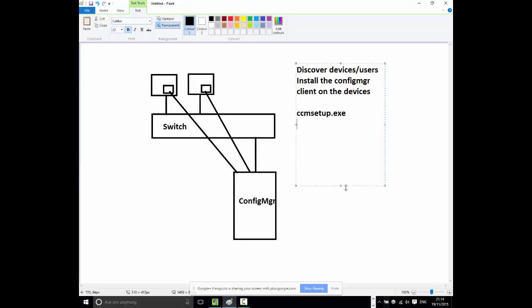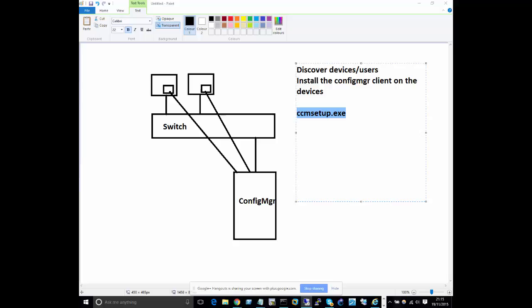Just to see if we remember what we discussed last week, does anyone know what ccmsetup.exe does? Does anyone remember? Chris, you're shaking your head. What does ccmsetup.exe do?